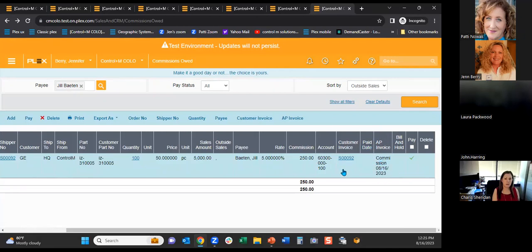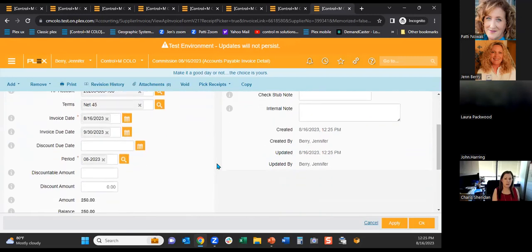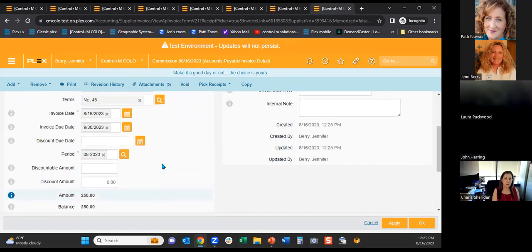We can look at that invoice by making sure that this line is highlighted and going up into your blue navigation AP invoice link. And this is the actual payable invoice for the commission record that was created for the $250 going to Jill.